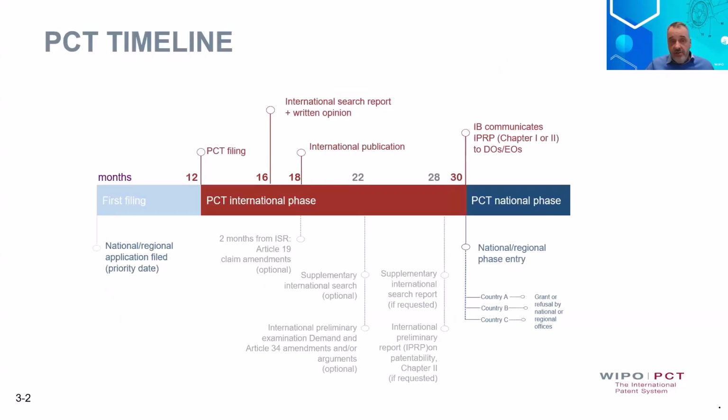So starting out with the timeline makes sense, because that really highlights to you already that basically the PCT is full of time limits. So you see 12 months, you see 30 months, 16, 18, 22. These are essentially all time limits, and in this case, calculated from the priority date. I'll come back to the priority date in a moment. Now, again, I'm not going to discuss the whole timeline here. I might come back to it during my presentation, but that actually is just a little bit of a teaser to show you that the PCT life cycle is filled with particular time limits.